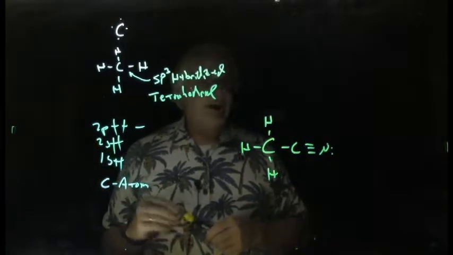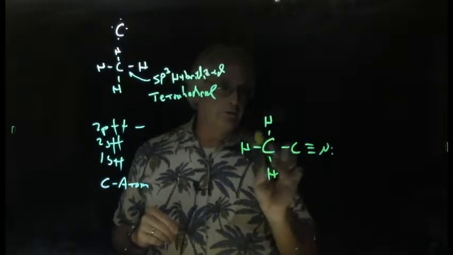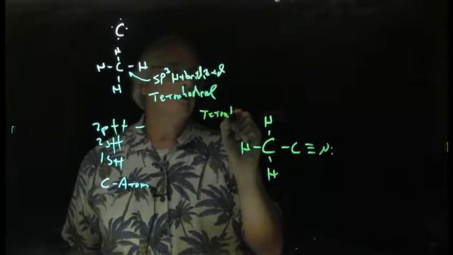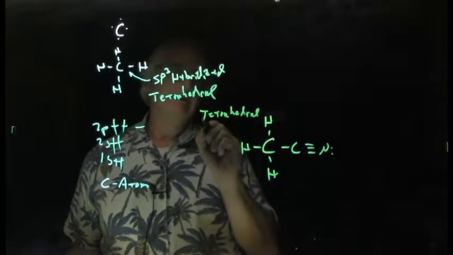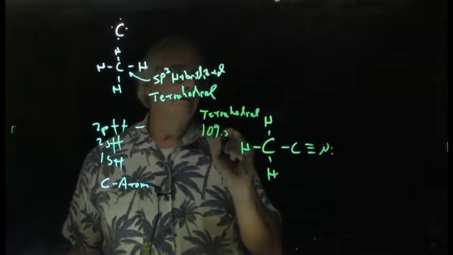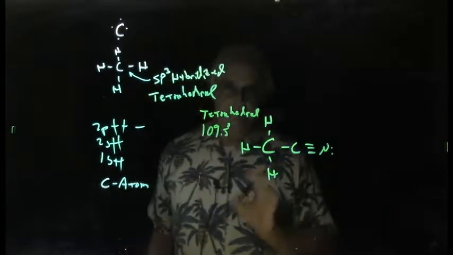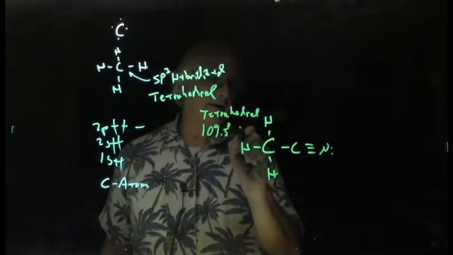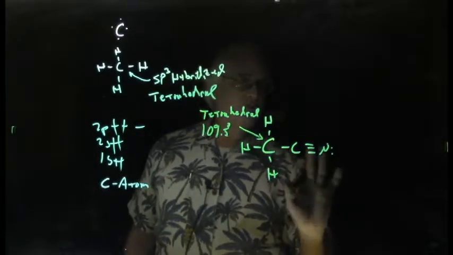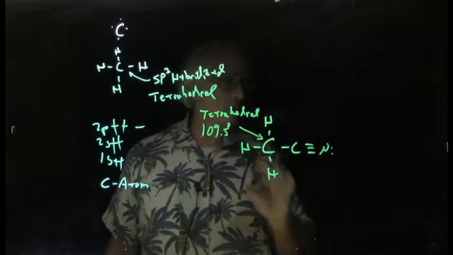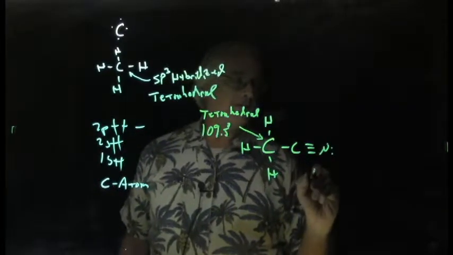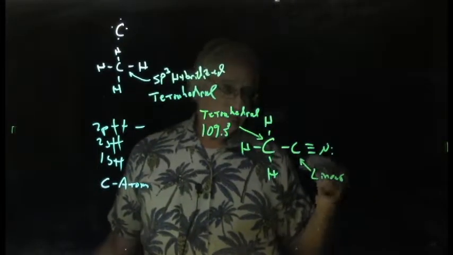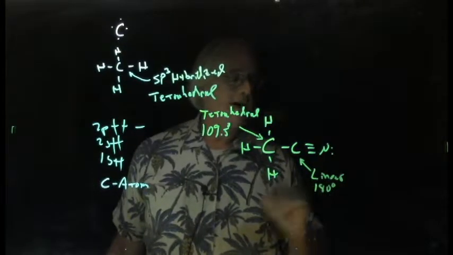So you learn the geometry parts. We look at this carbon, we go 1, 2, 3, 4 sets of electrons on it. We know its geometry is going to be tetrahedral. There's no doubt about that. Tetrahedrons are always associated with a 109.5 degree bond angle. Slight modifications depending on size of atoms, but the basic bond angle is 109.5 degrees. So that's that one. This carbon, 2 sets of electrons, 2 bonding regions around it. That means it's going to be linear, and linear is the geometry, 180 degree bond angle.